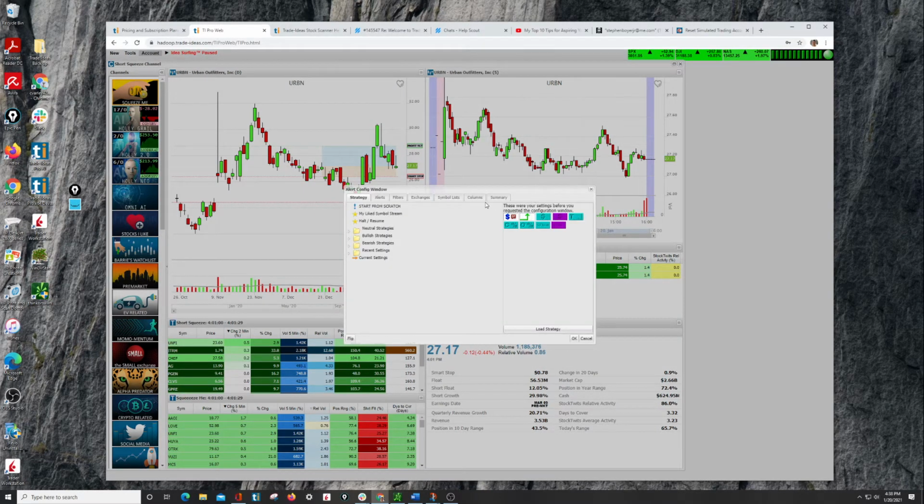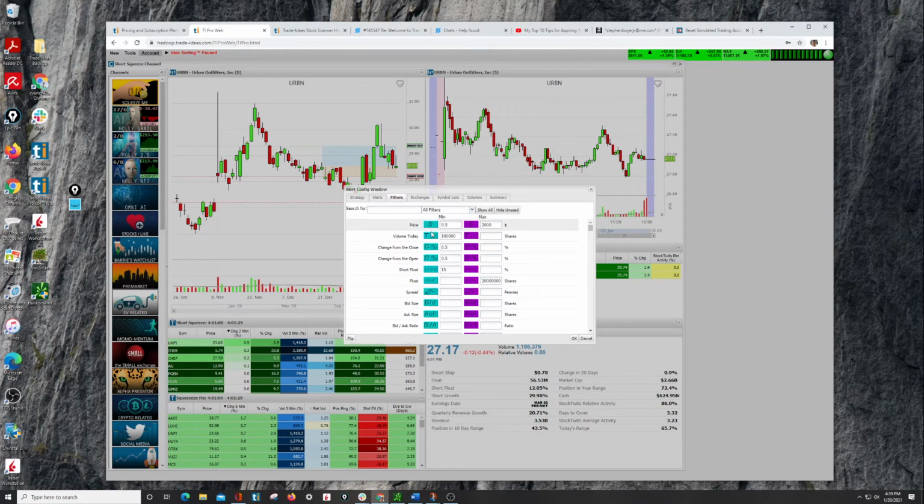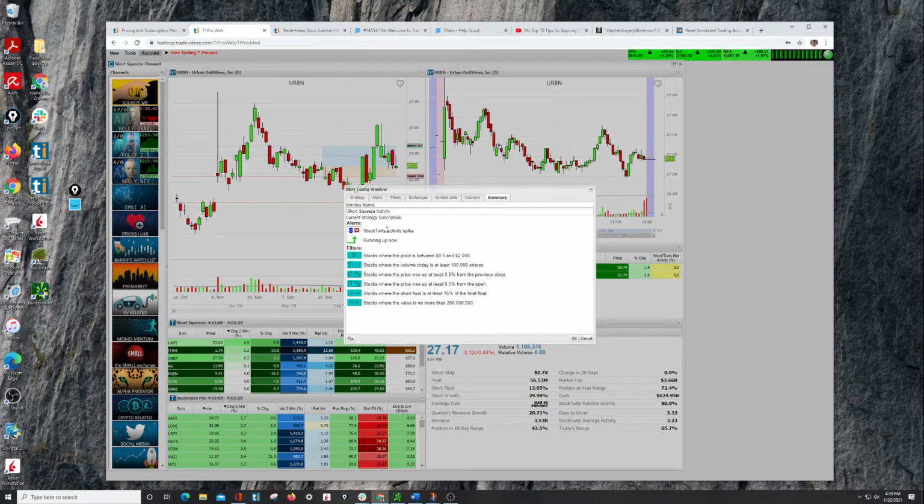You're inside the configure. We come, once again, to the summary, and it's going to tell us exactly what the scan was looking for. Again, review that the filters are always going to have either a teal color or a purple color, displaying minimum and maximum values. When we come to the filters, you'll see here, minimum and maximum are always set in those same two colors. And again, this is telling us what we're looking for essentially on those alerts or those events.